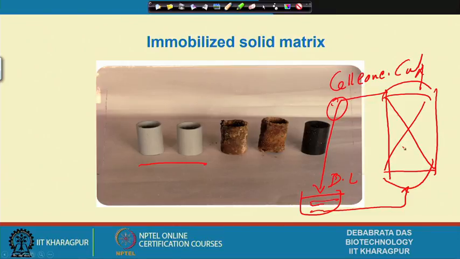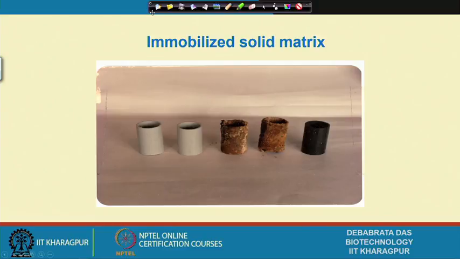acid to methane. Now, this is before immobilization, the solid matrix looks like this. After the immobilization, you can see this is how the cell is attached to the surface of the solid matrix. Now, when you take this cell out, it is becoming black. This black color might be due to the H2S that formed during the anaerobic digestion process. This reacts with the polypropylene and it changes the color of the solid matrix.